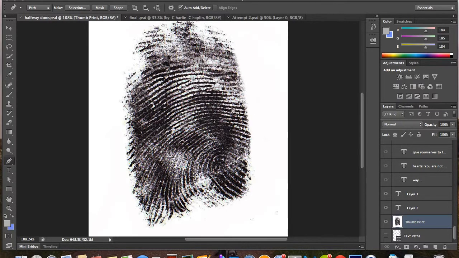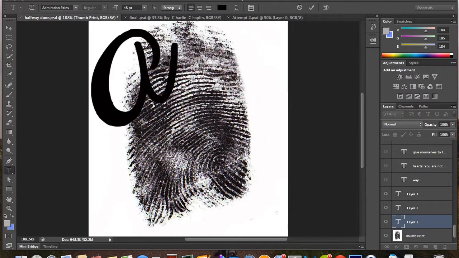And then what you do to start the typography is create a path, and this is going to be using your pen tool, and make sure your path is selected. That should just be automatically what happens. And then you can select the middle of the line and you hold down Command and you can bend the line. And if you don't hold down Command, it'll do this and you won't get the line that you need to type text on. And you can click and create several points that you can just change the line. And then that will allow you to type on the line.